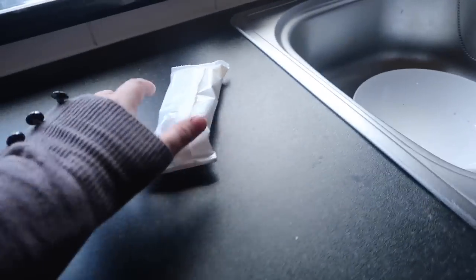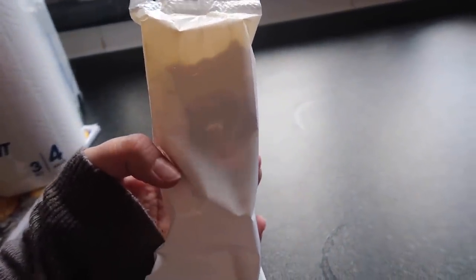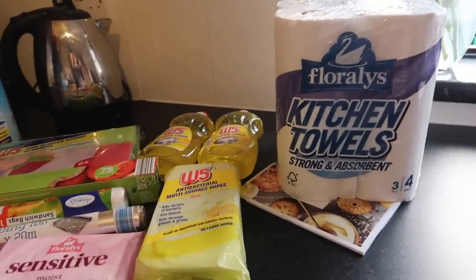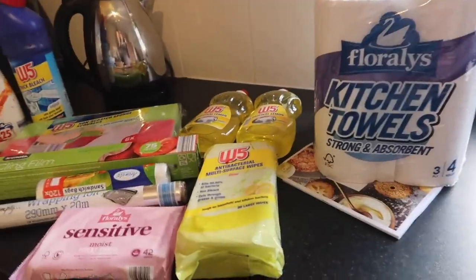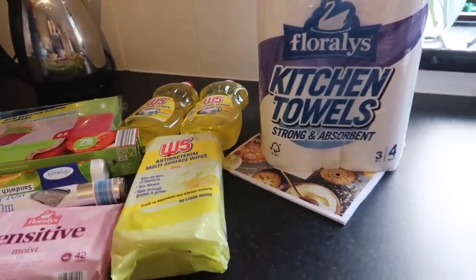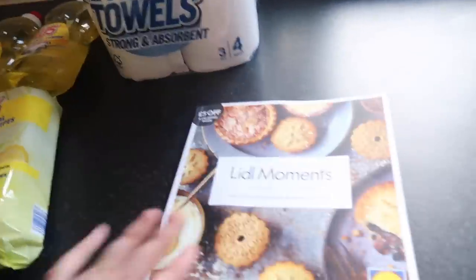And I did also get a 4-pack of ice lollies. This one has melted, it is a reindeer, can you guys see? I'll put it in the freezer and somebody will eat it. It came, oh, it's sliding. They came in a 4-pack, they were delicious. I didn't have one because I'm trying to be good, but the kids had one each in the car on the way home. Salted caramel, the antlers were salted caramel, and they were delicious. Sky gave me a little nibble. Delicious. So yeah, back to this thing, guys.